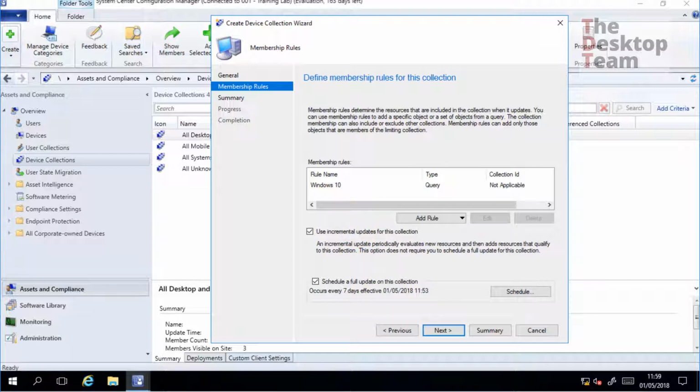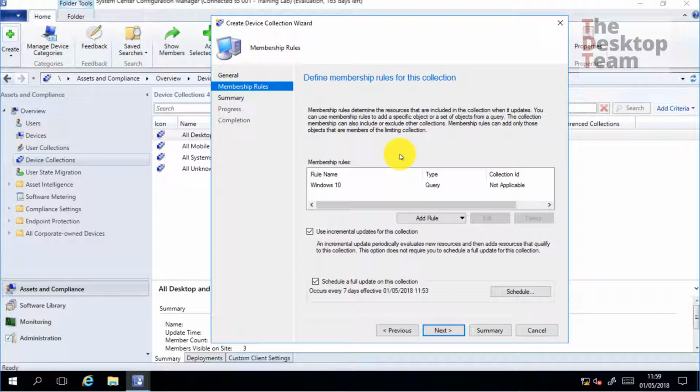Just bear in mind, if you use incremental updates, the recommendation is don't use more than 200 to 250 collections with incremental updates. Imagine that every number of minutes, which by default is 5, you're going to update the collection. If you have a massive number of collections, it may take longer than 5 minutes, so your collection updates may never actually finish. We will talk a bit more about this later on.